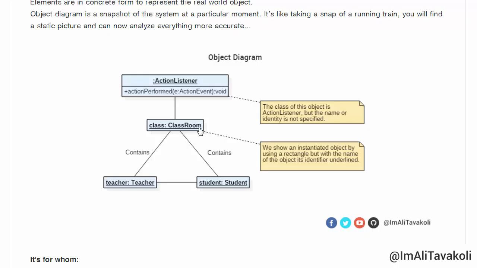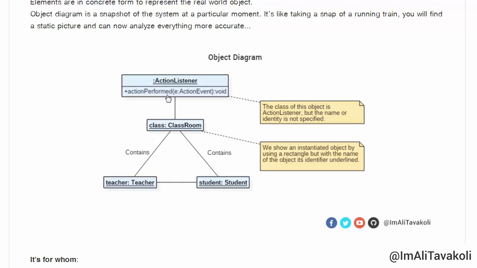So the classroom instance contains these two instances and is associated with the action listener. And as you can see, we have also written the actionPerformed operation of the action listener object. It doesn't mean that the action listener object has only this operation.